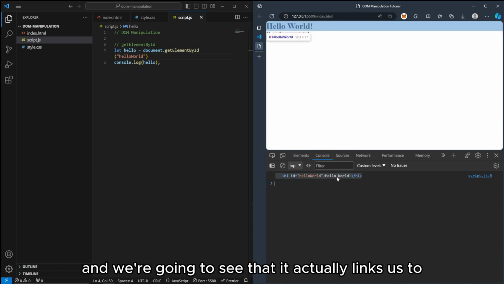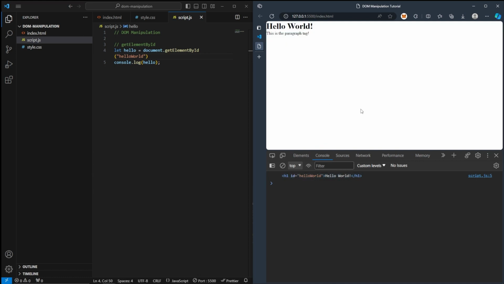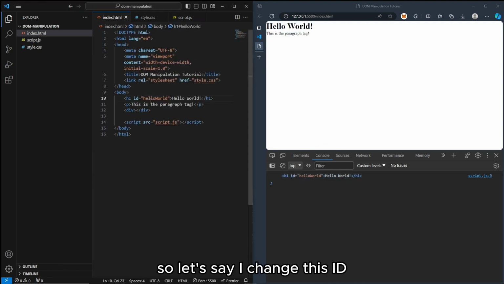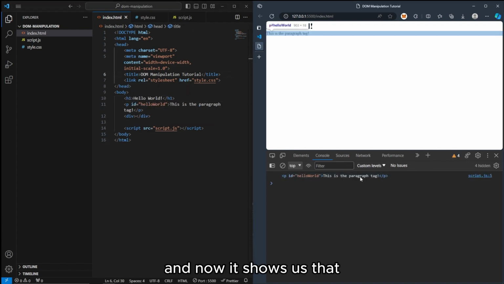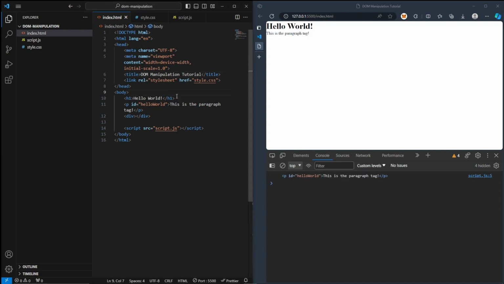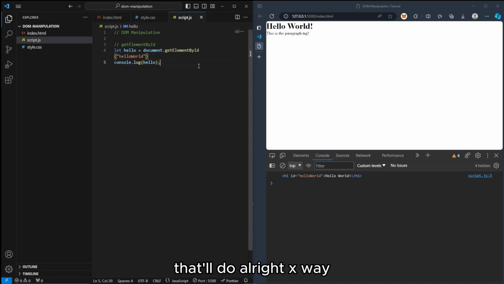And we're going to see that it actually links us to the specific element that has the ID of hello world. So let's say I change this ID to be on the p tag. And now it shows us that we're linking to the paragraph. But this is fine if I put it back on the h1. That'll do.